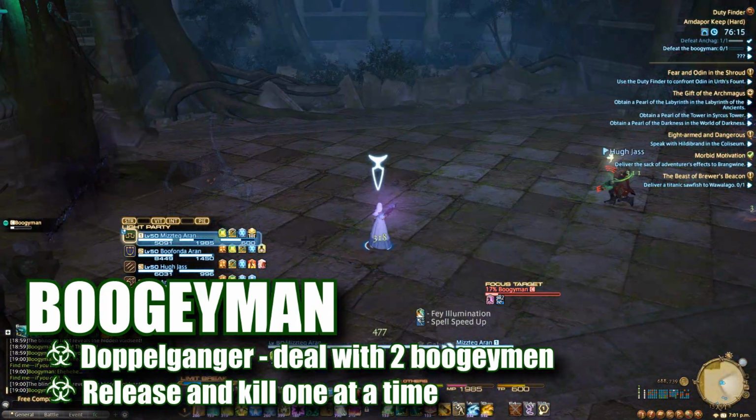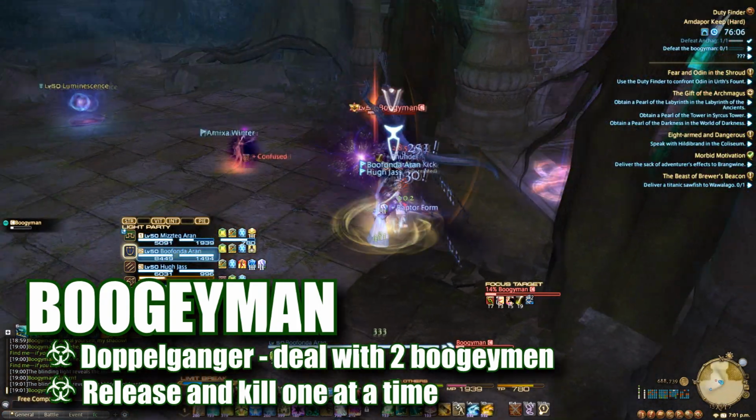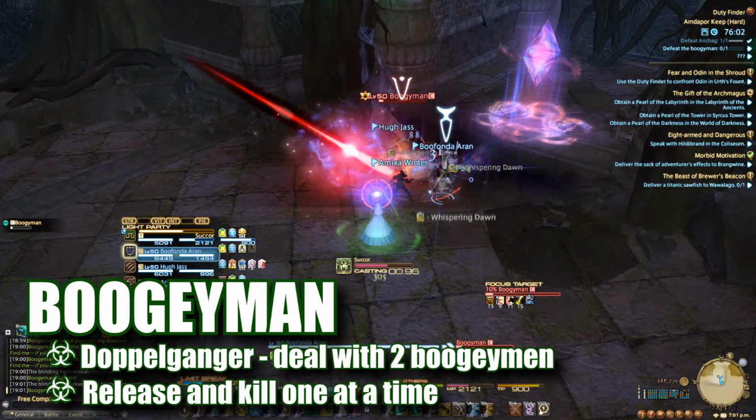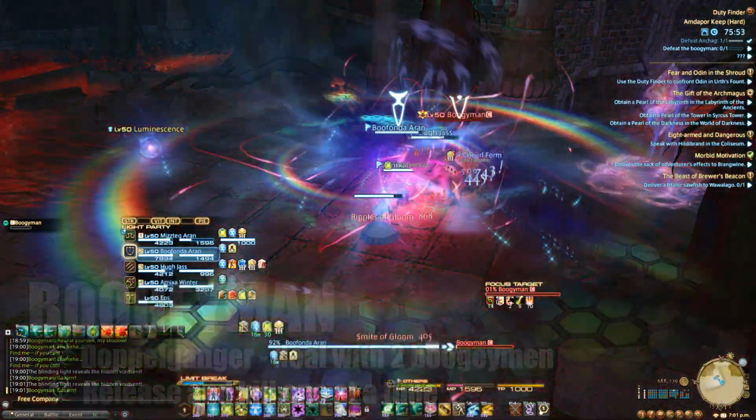That said, it's also easier to focus down any stray adds first before grabbing the light buff and pulling out a boogeyman. Destroy him, then kill another orb to pull out the second one. Once both boogeymen are down, you can collect your loot.